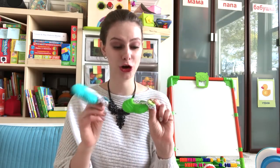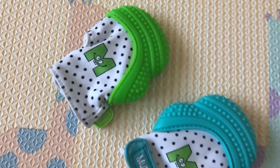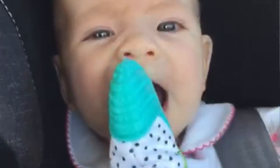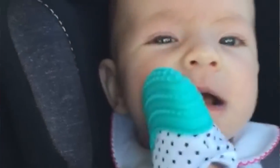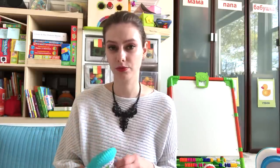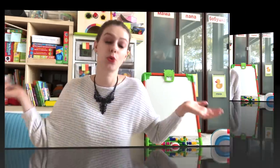Number four is Munch Mitts — yes, you actually put it on your baby's hand, and this way the baby sucks on the mitt instead of her finger. It all happened when I realized she was really sucking her thumb or other fingers and I did not want her to develop that habit. So I started researching and found this. I don't use it anymore because I think they actually prevented that habit. Now she just simply takes it and plays with it like a toy.